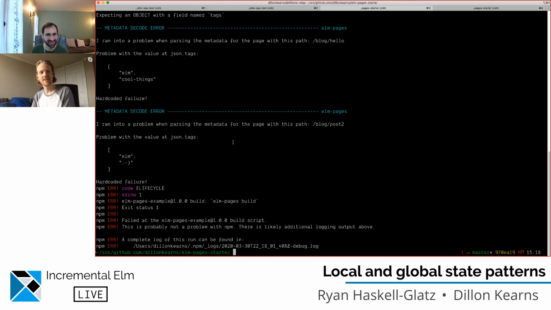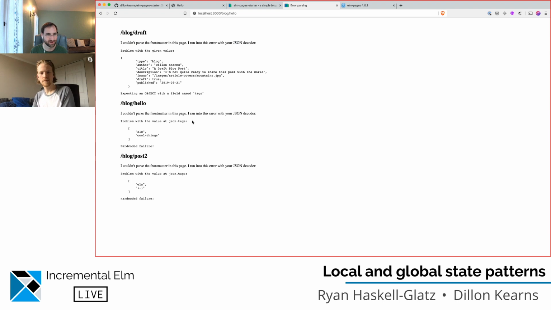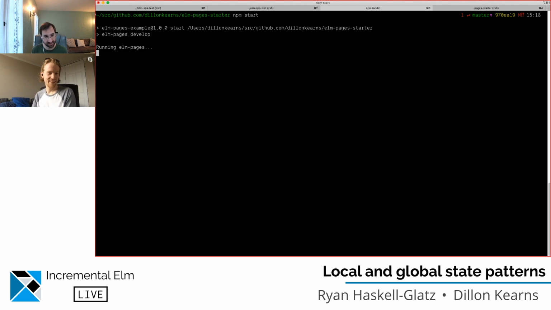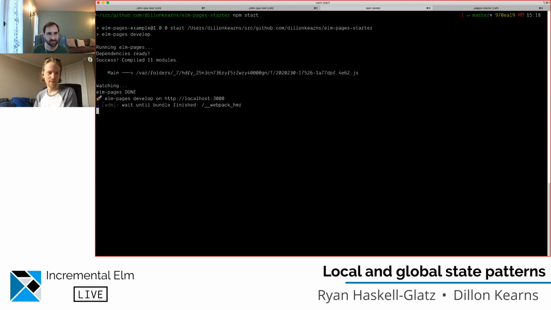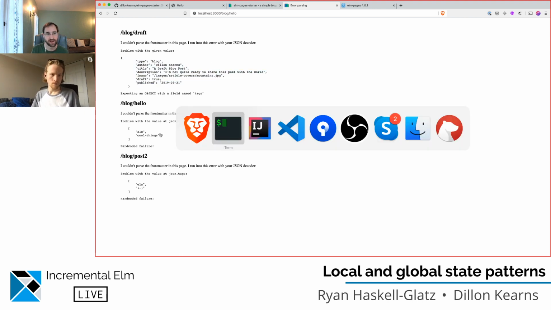Amazing. Yeah, copying is the sincerest form of flattery. But if you're running in dev mode, elm-pages develop, then it looks like this. Puts it in the browser. Yep. Nice. So you can just keep iterating on your decoders and see the failures in the browser. So you see the JSON, you see the failures.